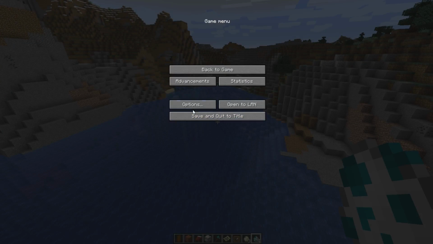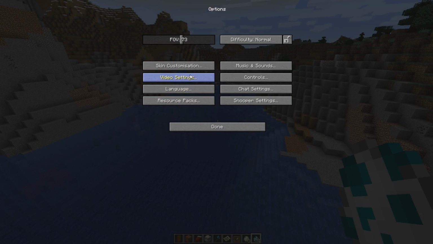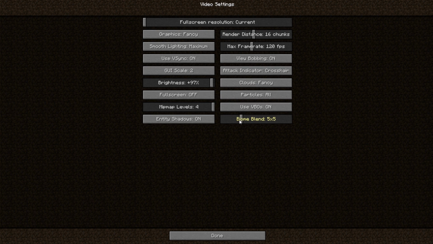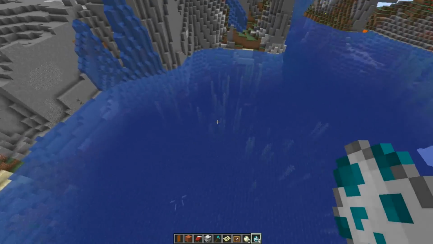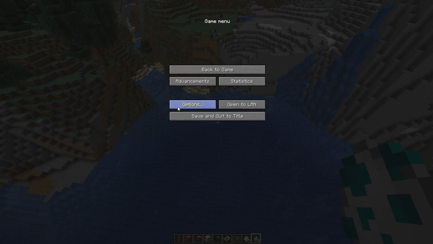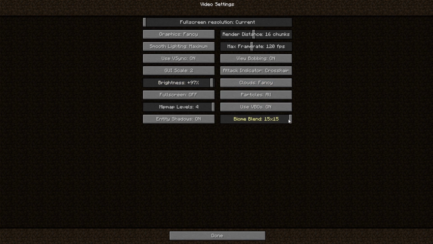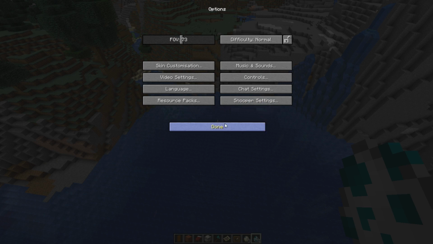Also, there is an option on the Java version exclusively that if you want to, you can change the biome blend of your water. If we turn this up, there is a slight performance decrease, but if you look, the biomes now blend much better together. Or, if you want to just see what biome the water is in, you can turn it all the way down to one, oh, okay, well, it's 1 by 1, but it's just called off. So as you can see, there's no biome blending.